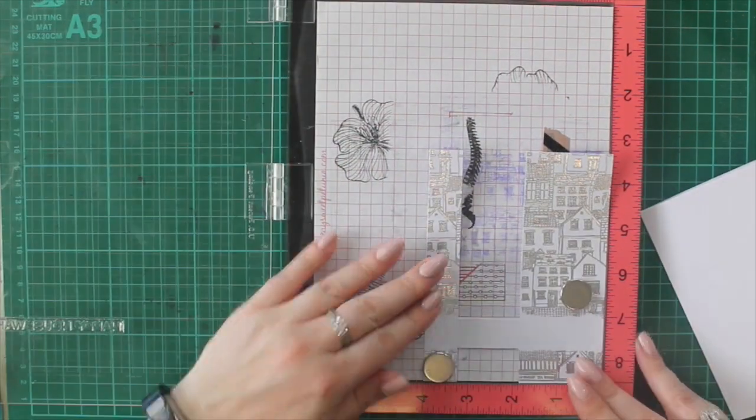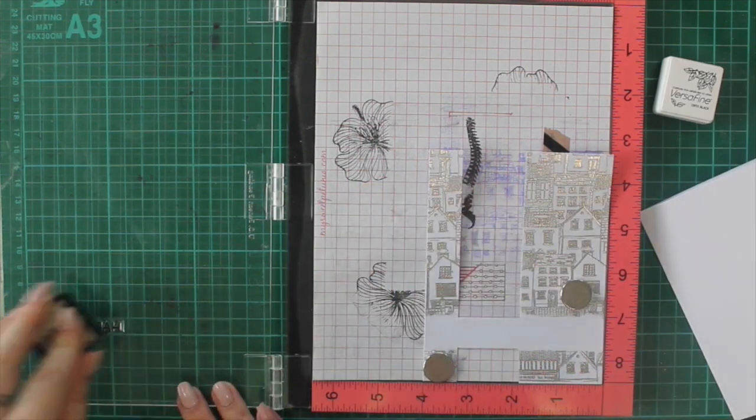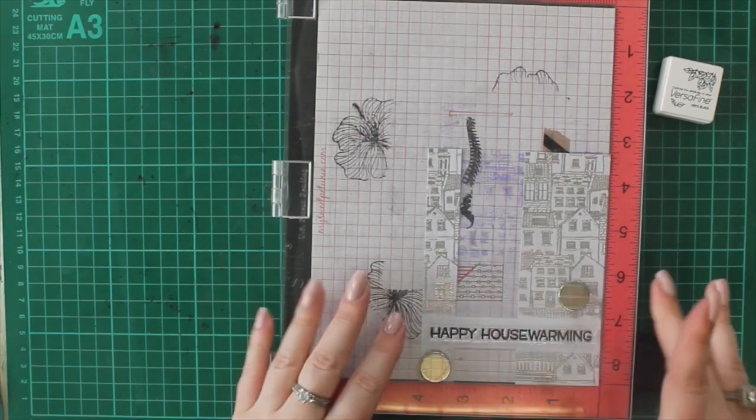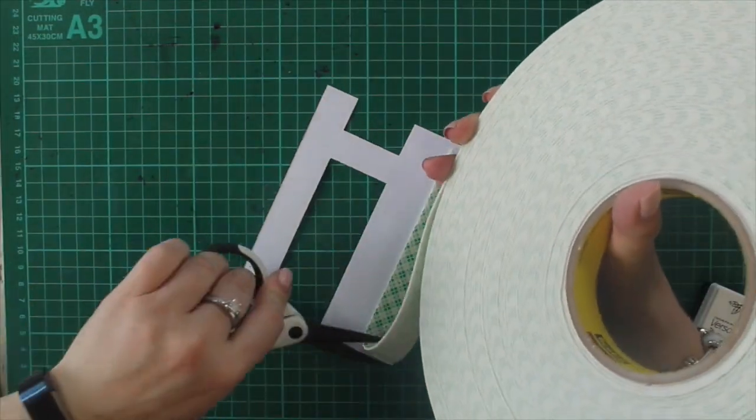And here I'm just popping the foam back in. And I've chosen a sentiment which is from Lawn Fawn, and it says Happy Housewarming. It's one of their newer ones, and I've just used some VersaFine on the back on that there.